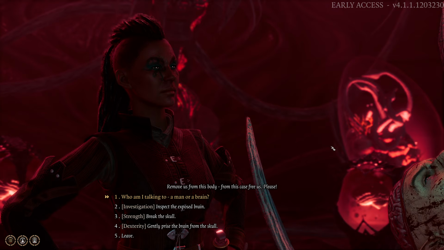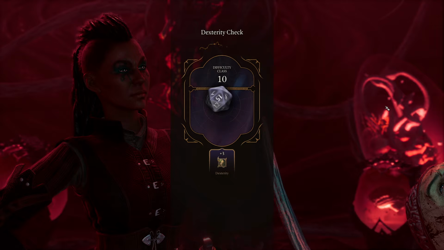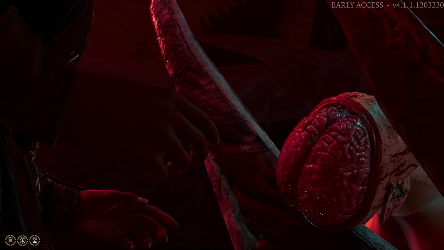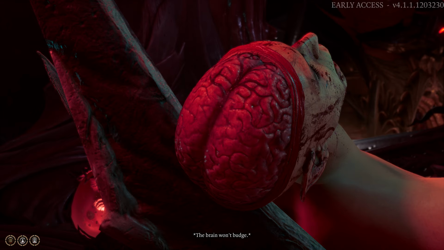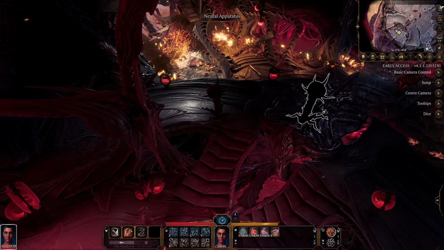Free us, please. Right, our dex is probably going to be our best bet. Yep. DC 10, we have plus 3 on our dex. No guidance or anything to help. A 9 is not going to do it. Epic fail. Well, we'll leave them to their existence stuck inside the head of another creature.